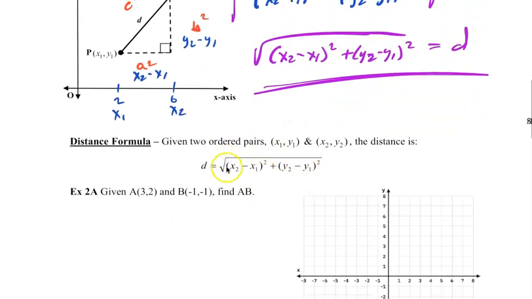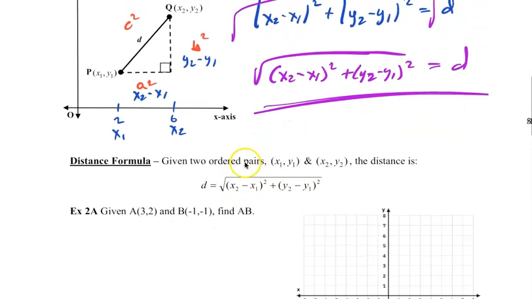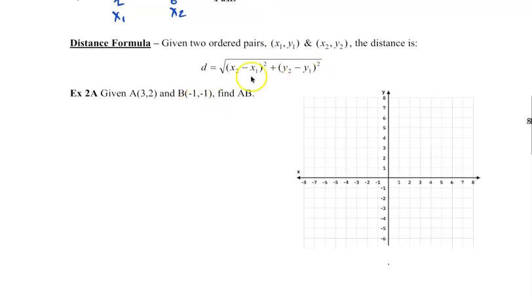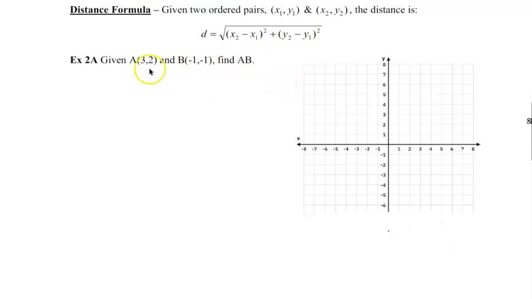But that's how you get the distance formula. That's how we got this guy here. That's where it comes from. So again, we could just use it, but that's where it comes from. You make a right triangle and you do the Pythagorean theorem. But for now, let's use the formula and let's do it on this example here, right?